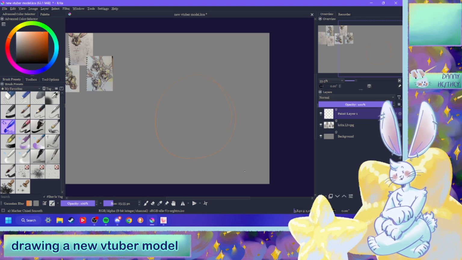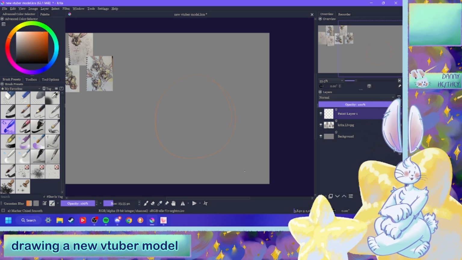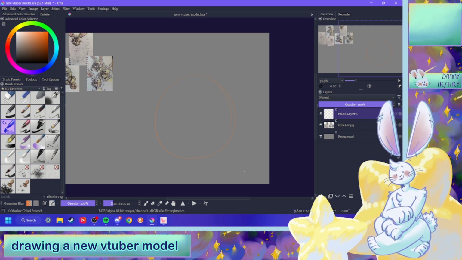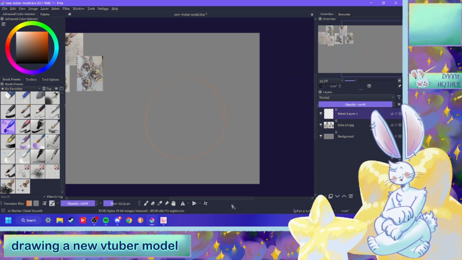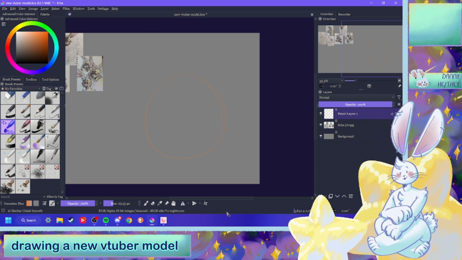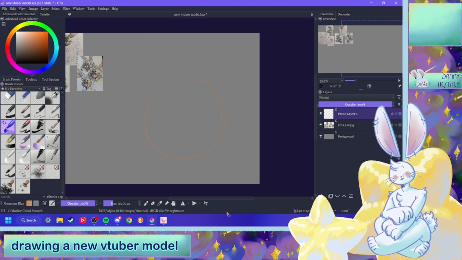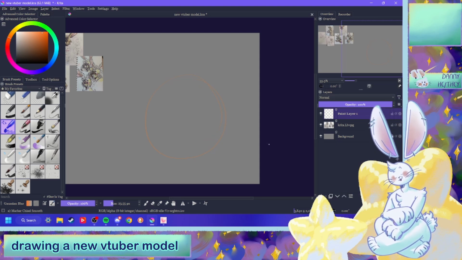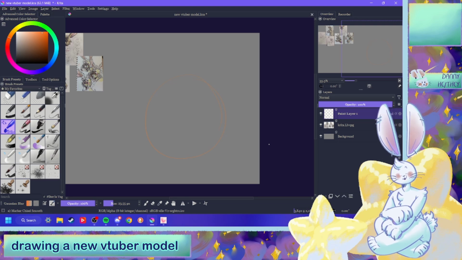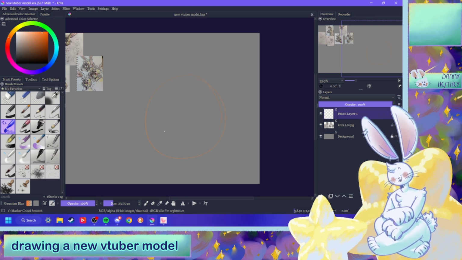So it looks a little bit weird when I'm looking around and everything, just because I didn't really know what I was doing. So I'll try to keep that in mind when I'm making my next model, to do different references for different expressions, even if they're not actually used in the model, just so you know where to place the different facial features for your character. But for now, we'll have him looking in the same general direction as my current one.